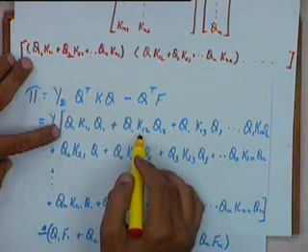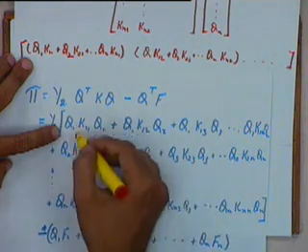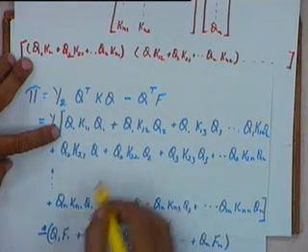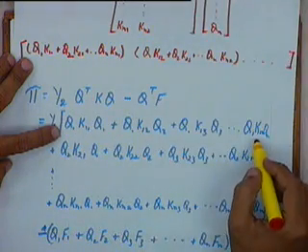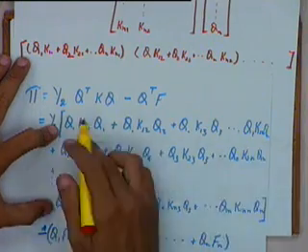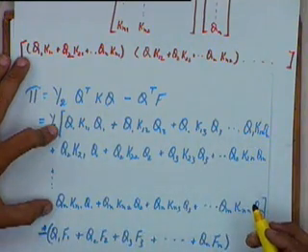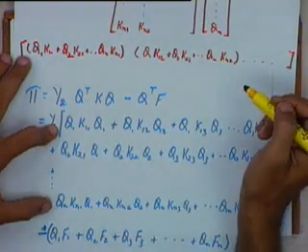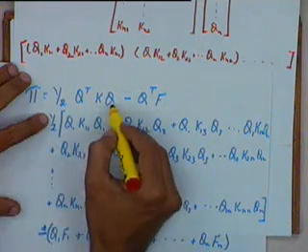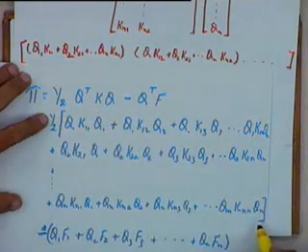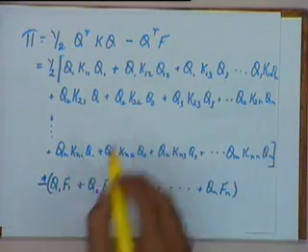K12 and K21 are the same, so it's the same thing. Actually, it's this column. Qn Kn1 multiplied by Q1, which is this or this. All these terms are symmetric, so it doesn't make a difference. We've already mentioned that this K matrix is a symmetric matrix. So this term, half of Q transpose K Q, can be written in this manner, and Q transpose F will give us this expression.